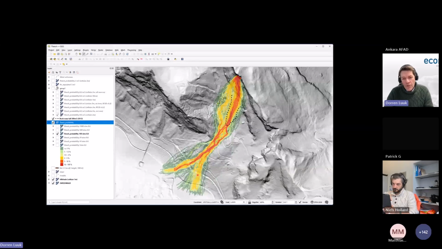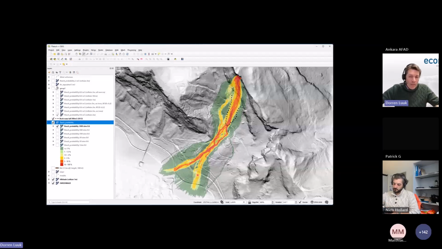You see with an increasing number of simulations, the extremes increase, they go farther, the area becomes larger, but the probabilities of those areas which are higher, the values above 1%, are not changing anymore. I go back.